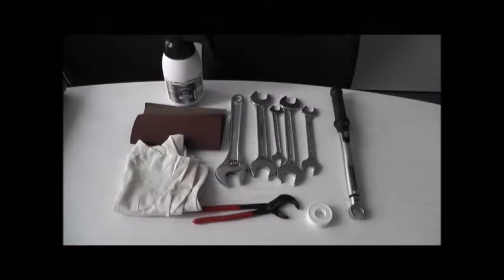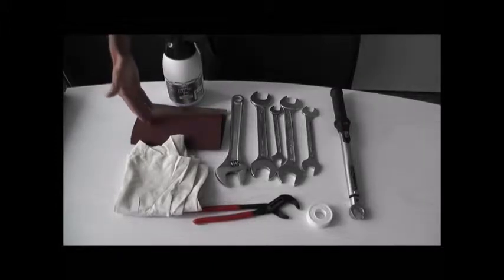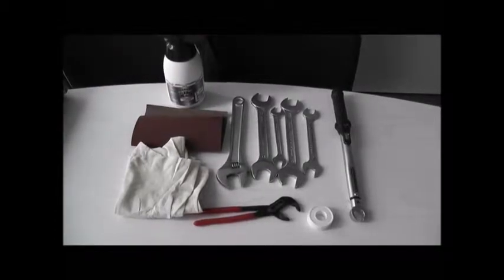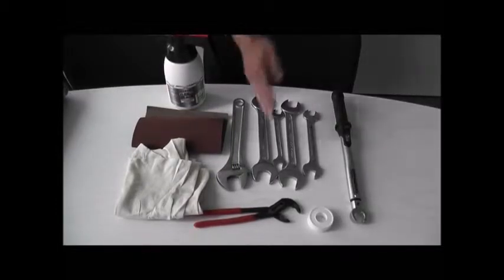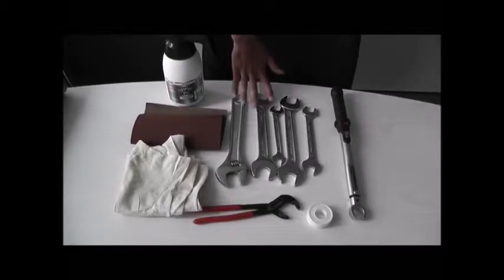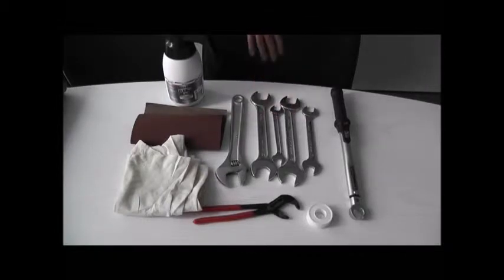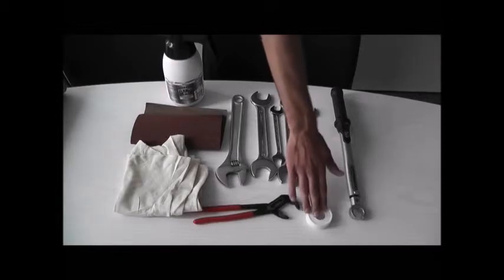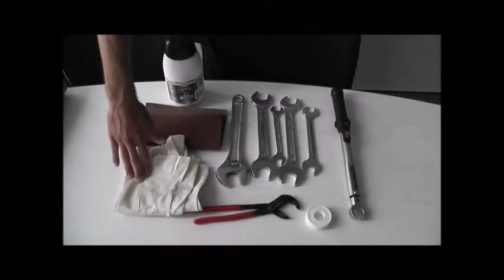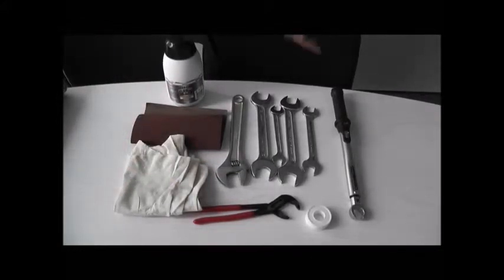To install the 6448 under pressure, we need also some tools: sandpaper to remove the pipe from unevenness, a cleaner to clean the area where the tapping clamp will be installed, pipe tongs to keep the tapping clamp in location, different wrenches to tighten the tapping clamp, ball valve and transmitter, Teflon tape to seal screws of valve and transmitter, cloth to catch the swarf, and a torque wrench to tighten the tapping clamp with the correct power.